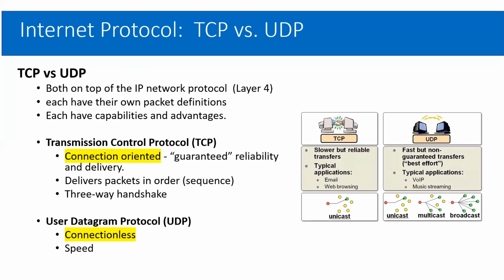At level 4, the transport level, a decision has to be made as to what protocol you are using. Do you want to guarantee the connection and guarantee delivery? In that case, you're going to do a three-way handshake. Or do you want to run it as fast as possible? That's UDP, User Datagram Protocol. That is connectionless, but it usually is pretty good and it runs much faster. That tends to be used when you're doing data streaming. So this is a decision that's made when you're transmitting data, by selecting one of these two protocols in the internet.